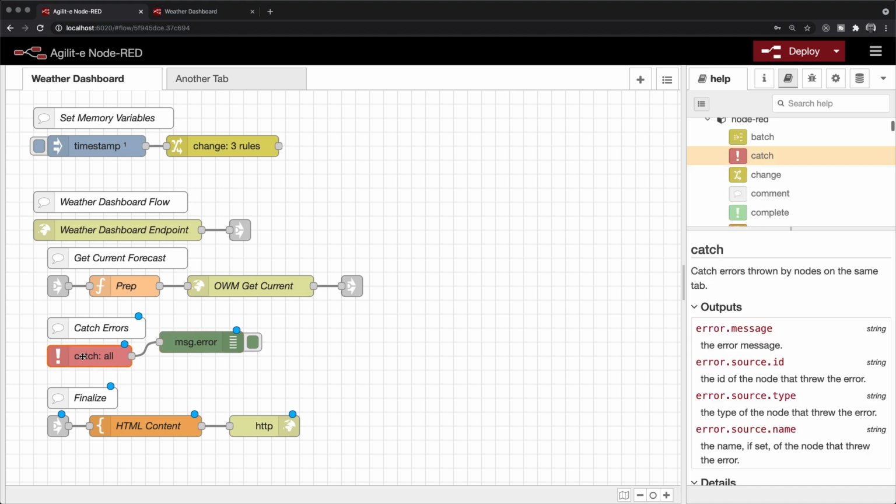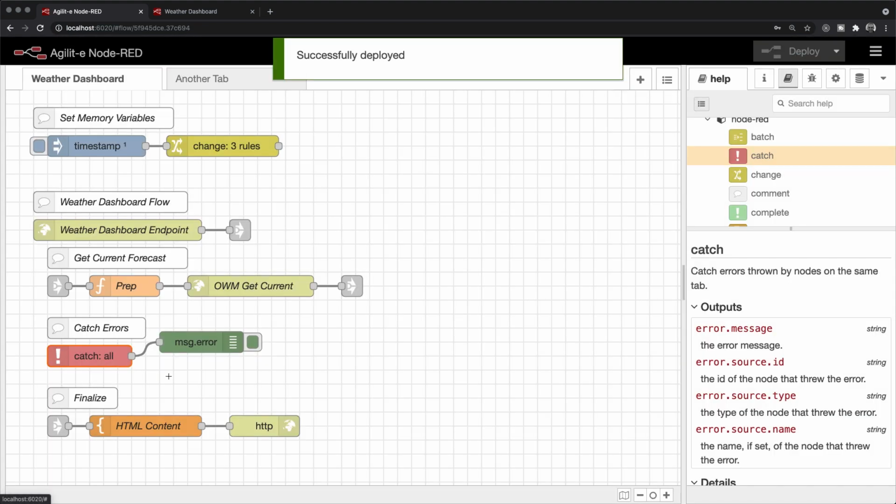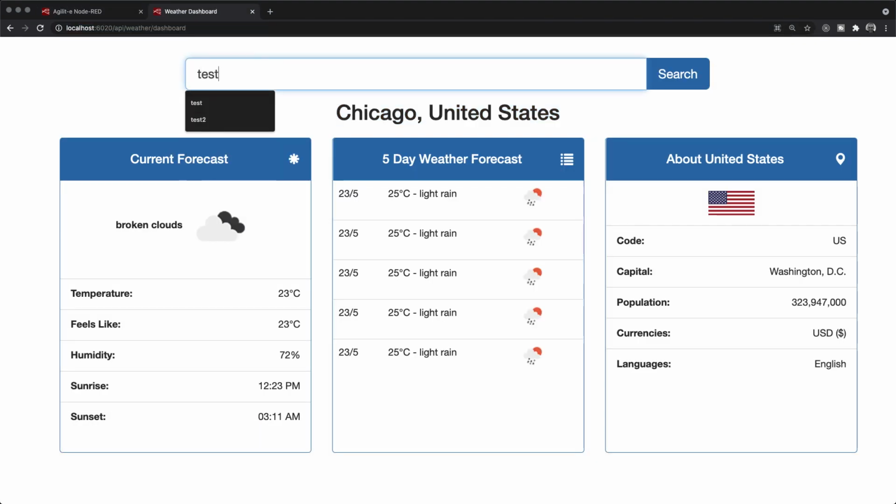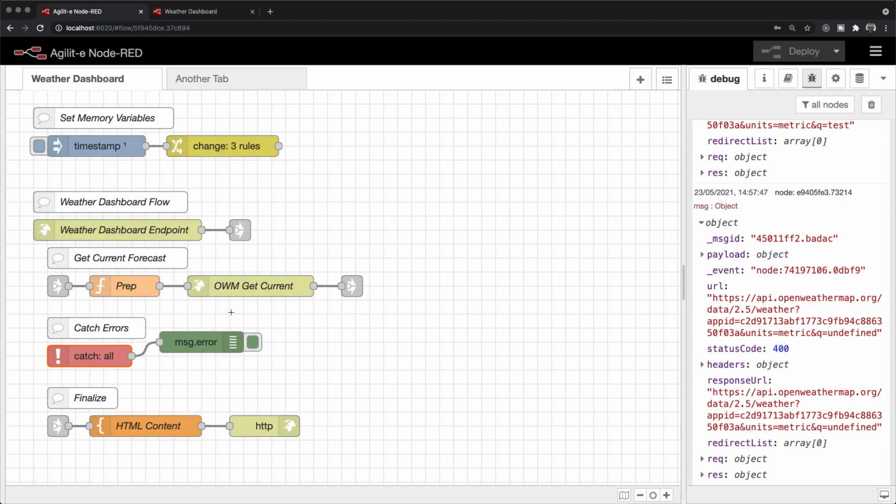But also, if I don't let this run towards the output, we're going to have a problem over here towards the finalize. So if I go and run this, and now let's add test, which is a problematic value. Oh, okay. So the problem is it's not getting to the catch error. It's going straight to finalize. Why is it doing that?